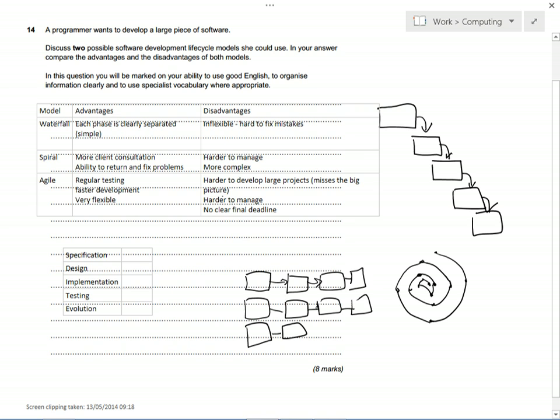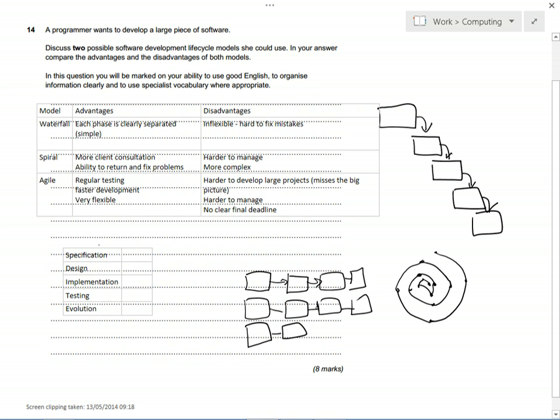But it can be hard for big projects because you haven't got the structure of like the waterfall or the increased contact with the customer in a nice structure. Because you're missing the big picture. If you're only working on the current build, the current feature that you're working on, you might spend ages getting that right and forget about working on an important feature. It's harder to manage because you're only working on small bits. You don't know how far through a big project you are, and you don't know when the whole thing's going to finish. You don't know when the final deadline's going to be.